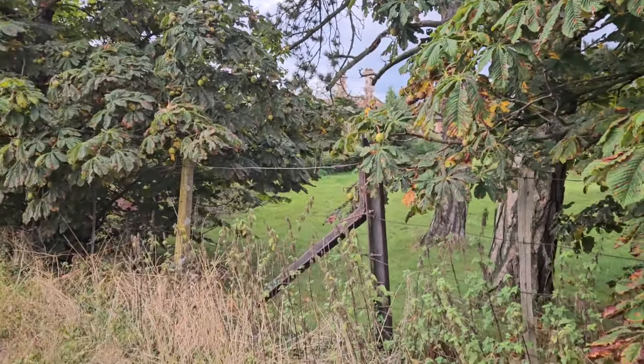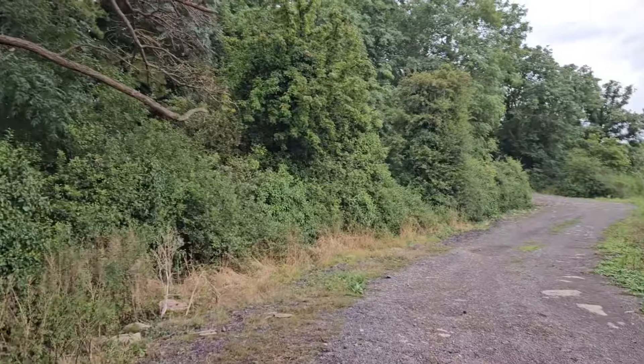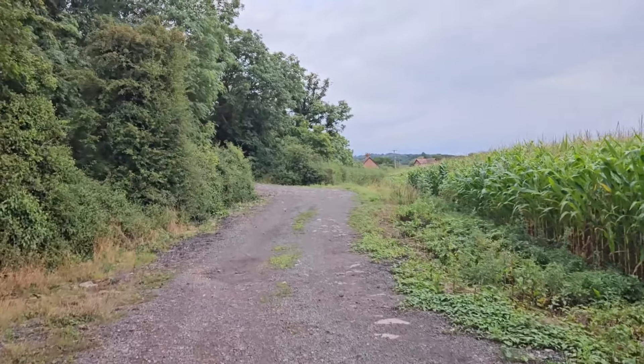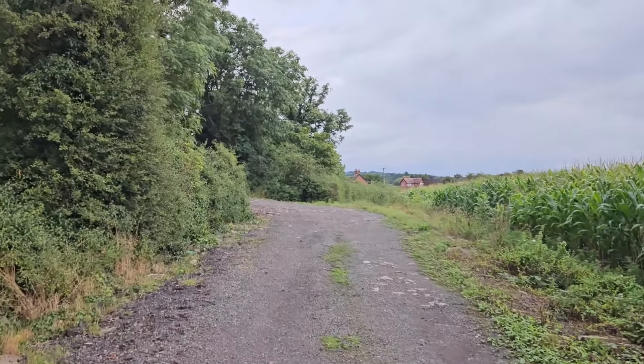There are some bits of the old railway architecture left on this part, as you can see. But that'll be it for the minute and we will now show you a map that is approximately where the railway station is, and an old OS map that will show you the layout of the track and the bridgeway.